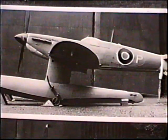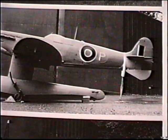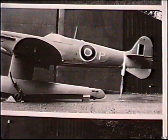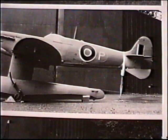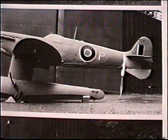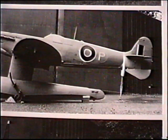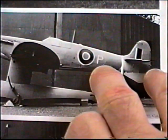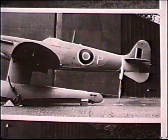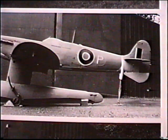An interesting variation, one of the early model Spits with a seaplane. This is the one they made for Sweden, I believe, and they only made one. With that lower rudder, it looks like a Tucker Special. Anyway, that's where they got the ideas with the Tucker Special, or the S2, from those racing seaplanes. But always something you can use on a model. The P is indicating that it's a prototype model. But anywhere you can get these ideas, just to make them more and more in keeping with the scale plane, assuming that's what you want to do.